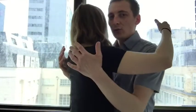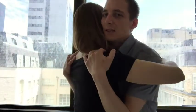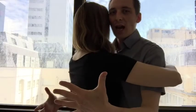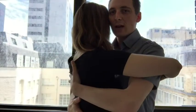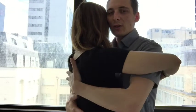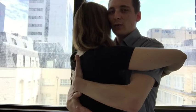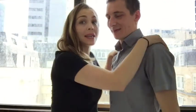What we want to feel when we dance tango is to feel that you are hugging somebody. What we don't want is to do a hug like this or like this — putting weight on your partner. The hug has to be a comfortable abrazo, open and giving a comfortable feeling to your partner. Ladies, it's very important that we don't put any weight on our partner — it's just a hug, it's warm, it's present, but there is no weight.